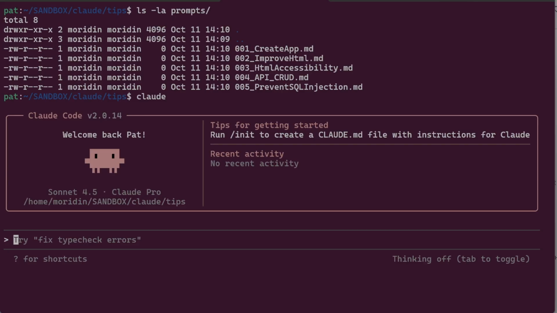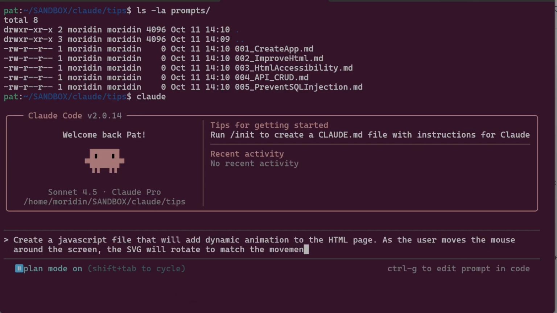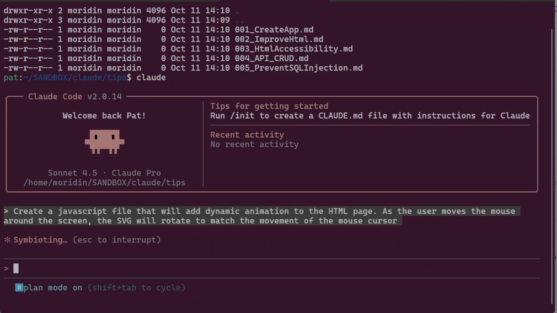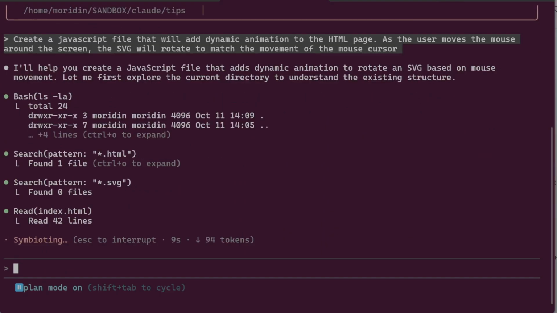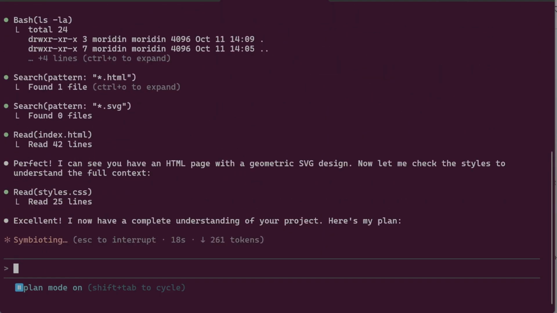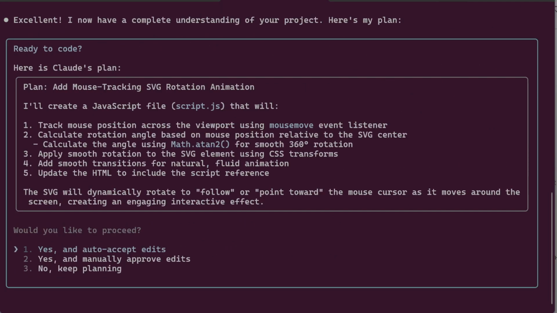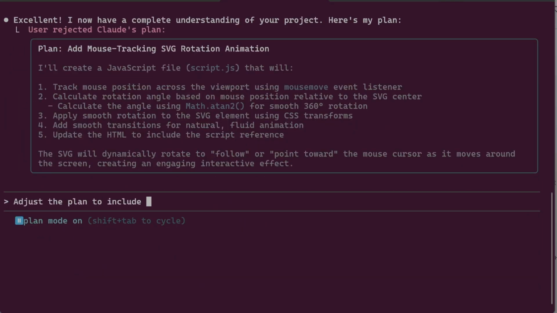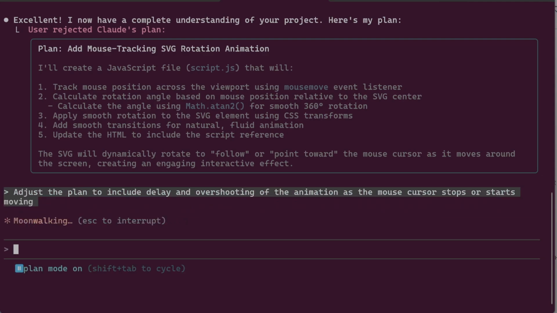So the way to activate this is hit Shift-Tab twice, and it'll tell you at the bottom that you're now in planning mode. And what will happen is when you type in your prompt, it will plan out the actions, and then it will actually wait for you to confirm that those are the actions you want to take before it moves on to implementing them. If you decide that you want to tweak what it offered, hit Escape, and that'll allow you to then give it more prompts to refine the process, to refine its task list.